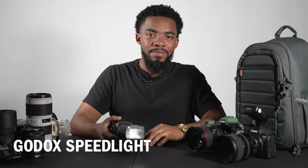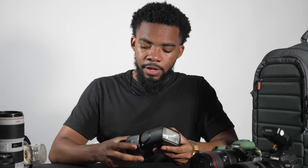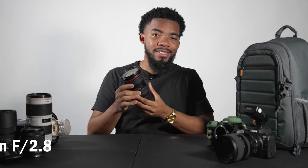The next thing in my bag is my Godox speedlight. You're going to need one of these when you're out in the field. You just put it on top of your camera and it does what it needs to do. I usually put a MagMod on top of it to make it more diffused and less harsh. It takes rechargeable batteries. I usually use my V1 but right now I have the V860 with me. It's Godox-based so it fires on my trigger — super portable, just keep it in your bag. You have to have one if you're a professional photographer going to different places.